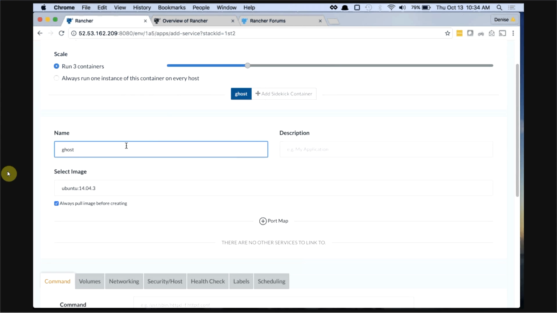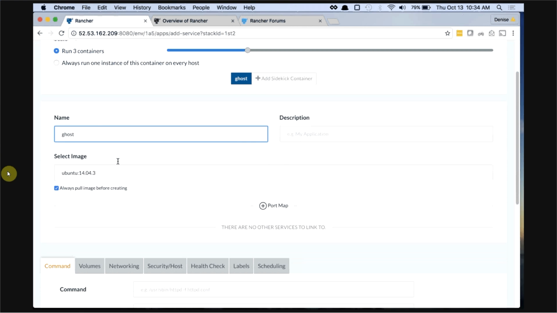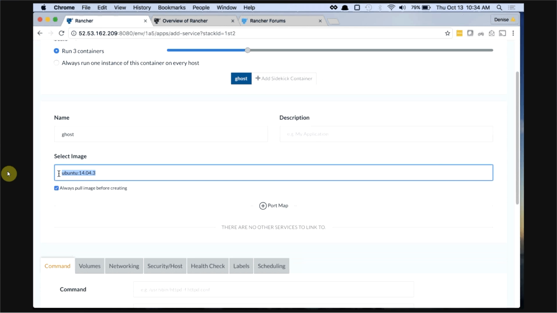I'm going to give an example of Ghost. There's a Ghost image out there. It is a blogging platform. I like to use this as a simple example because it has a port that's exposed in the container, and then I can expose that port to the host, and do a quick demo. If you go into that host, you would be able to see that at whatever port you decide to expose, it would direct your traffic into the container.